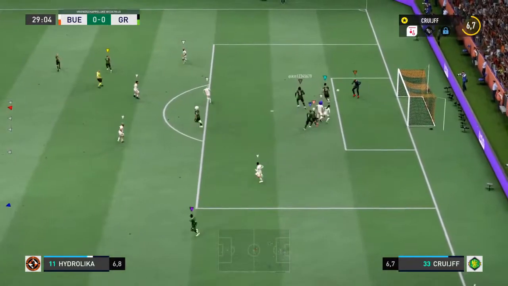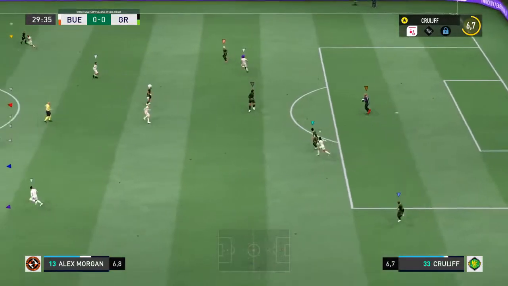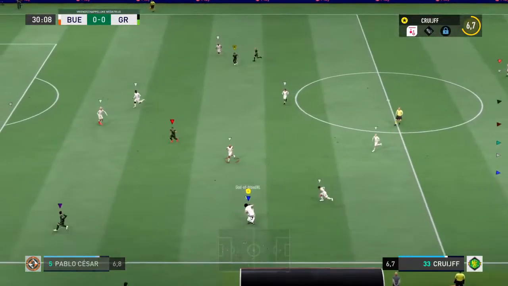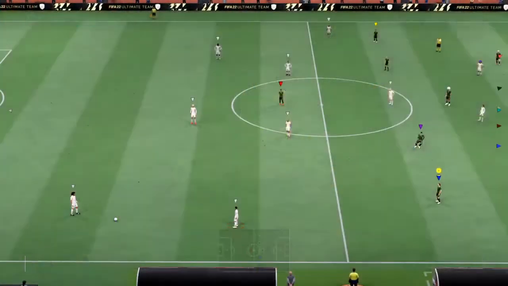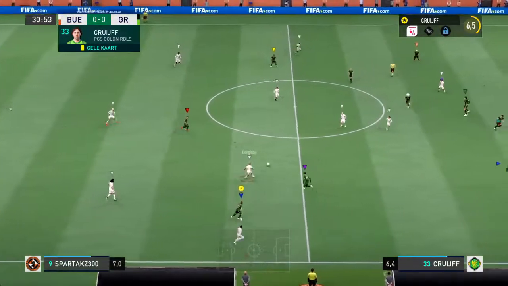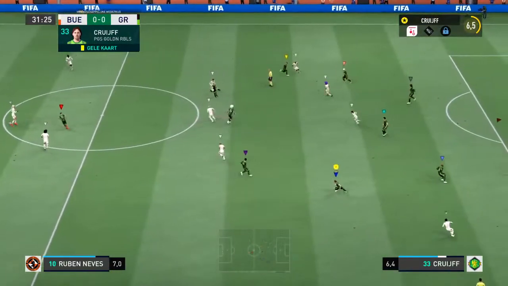Able to close down the shot. Failure to keep the ball, but bad challenge, and now it's up to the referee in terms of what to do next. No debate over that one. It's a yellow card.